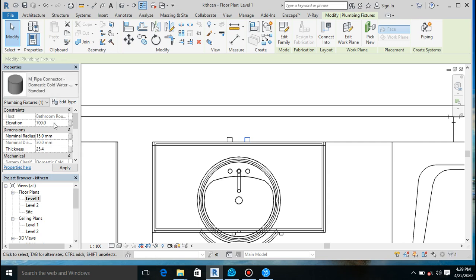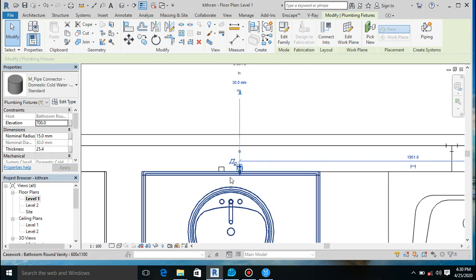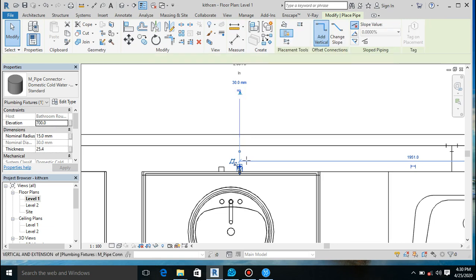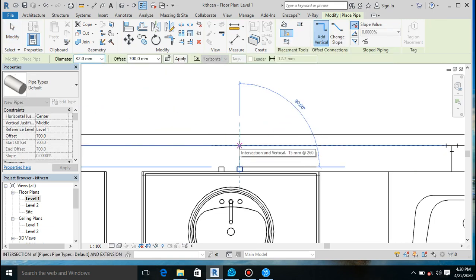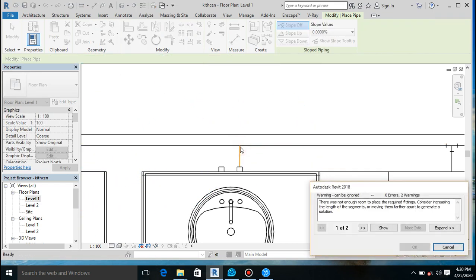Okay, and then press enter, and let's also change this one to 700. Press enter too. Good. And then cold water, so I'm going to connect this. I will change the elevation down to 260.4, and then press enter, then connect it.